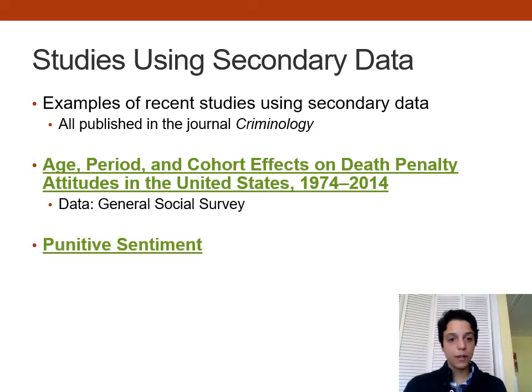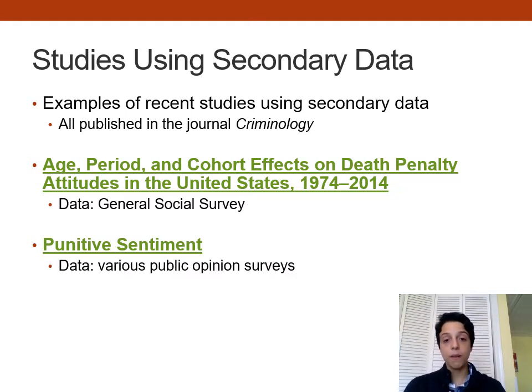This is a pretty cool study also that tracked punitive sentiment, so attitudes about punishment and criminal justice, and how punitive is the public versus how much do we want more leniency in the criminal justice system over a couple of decades. For this study, they used a variety of surveys, and they looked for questions that were asked on different surveys over time, and then were able to track whether people are generally becoming more punitive or less punitive over time, and what's related to turns in punitiveness or less punitiveness. It's pretty cool.